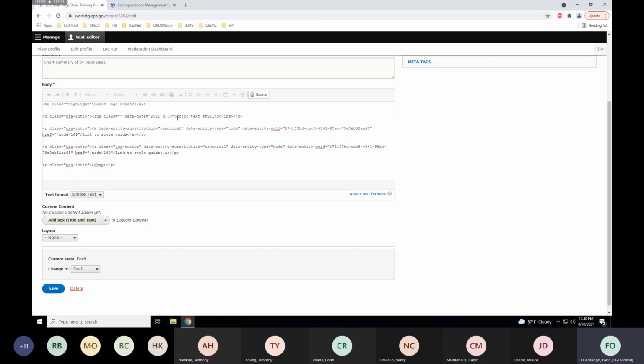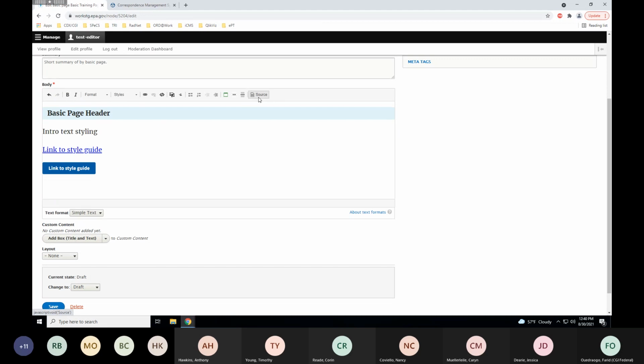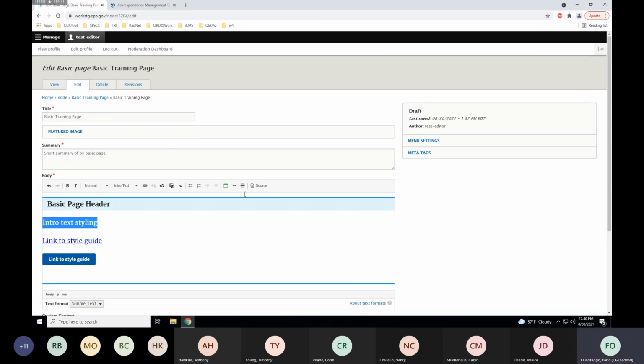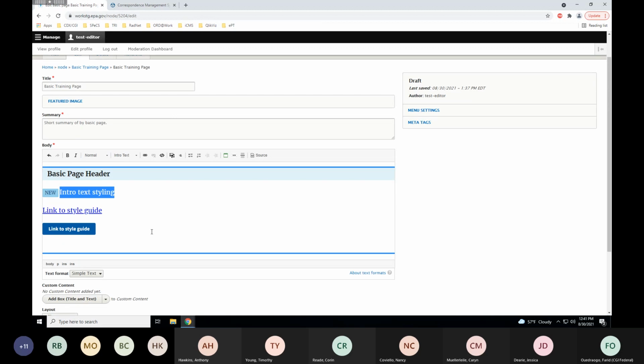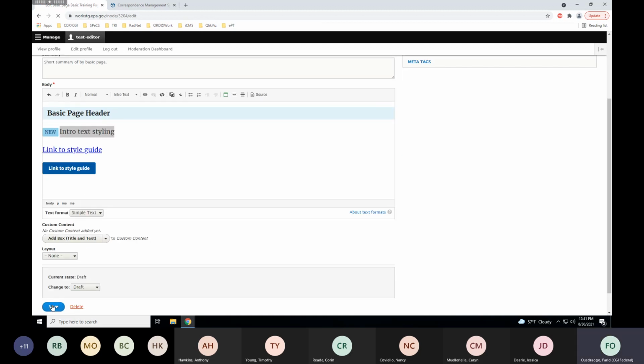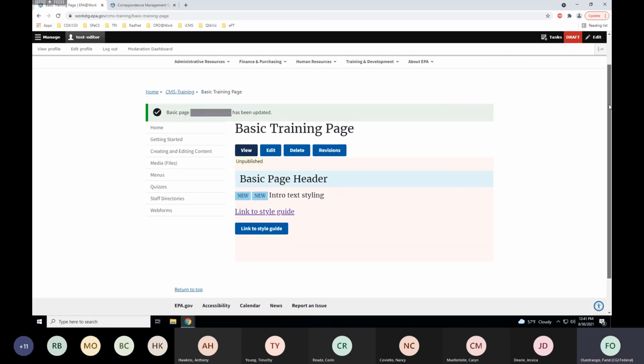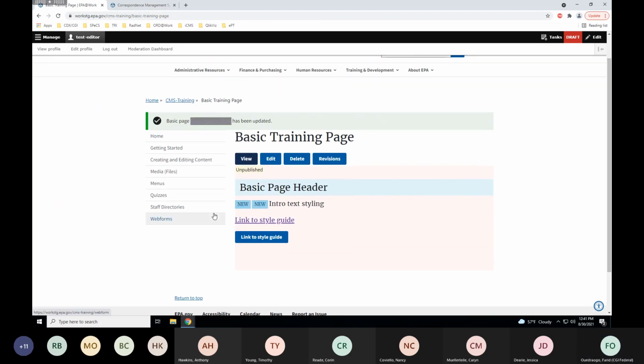So if I wanted to edit that, I could just do that by, like so, entering the appropriate date that I wanted. Fairly straightforward. And so with that said, let me re-add the icon. And I'll save my page. Ooh, looks like it actually added it twice. But that's how it would look to an end user.